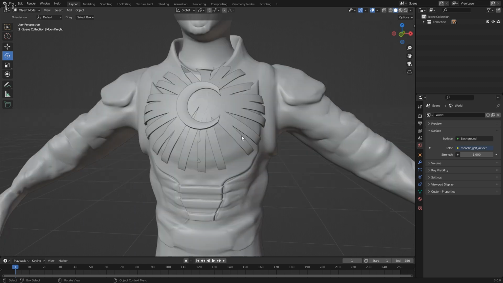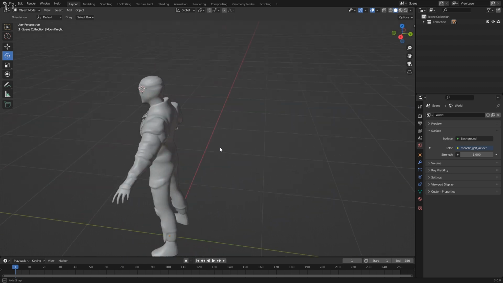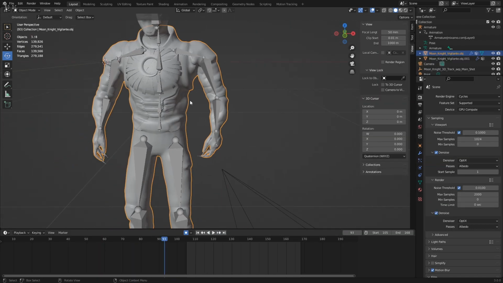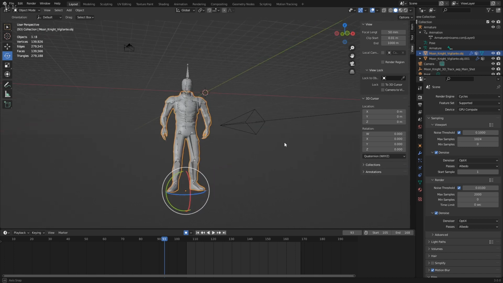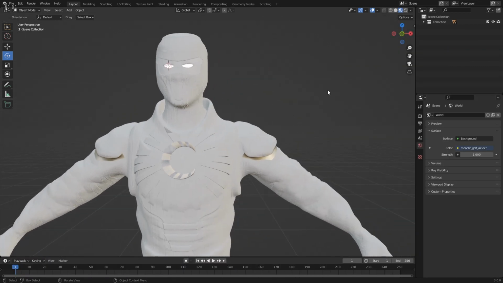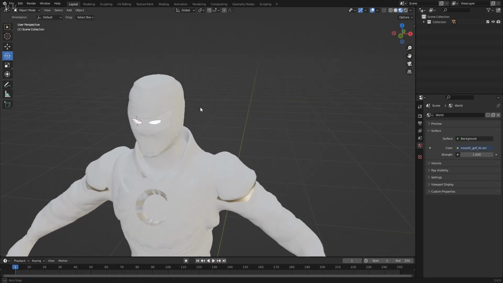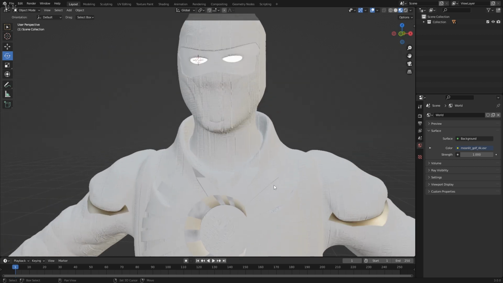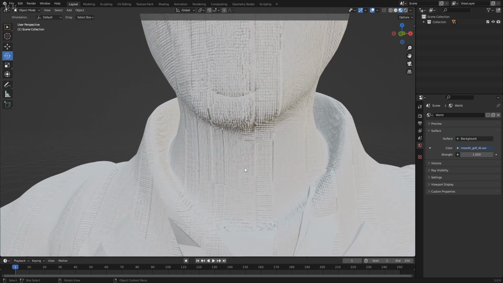I don't know if I'm gonna leave a link for this 3D model in the description, because it's not really mine. I just resculpted the model that I found. So next thing I did is I rigged this with Mixamo basically, and I just applied a basic breathing animation. So next thing you do is just go into the camera and position the 3D model where you are in the shot. Pretty simple.